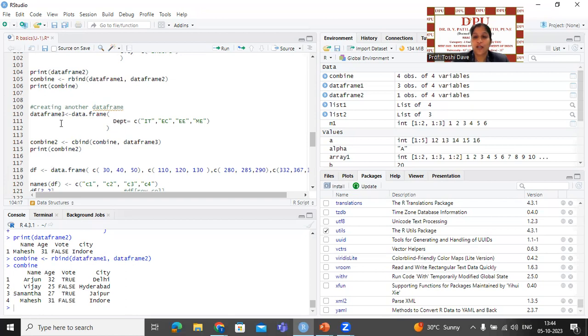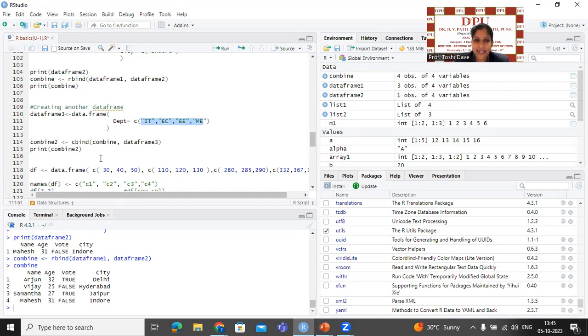Clear? So I'm trying to add a new column basically. Earlier there were 4 columns: name, age, vote, and city. Now I'm trying to add a new column, that is department. And for all these 4 rows, I had added 4 values already. Clear? So there is no mismatch in the total number of values.